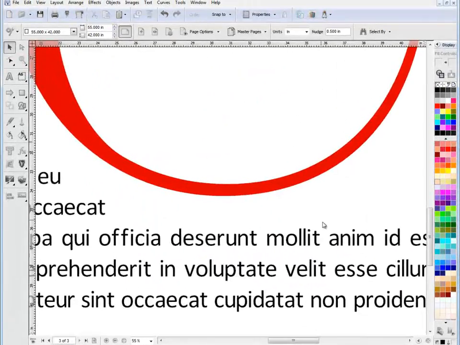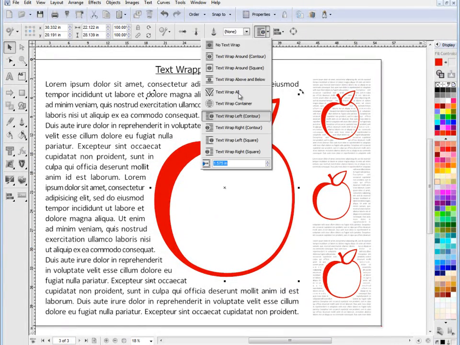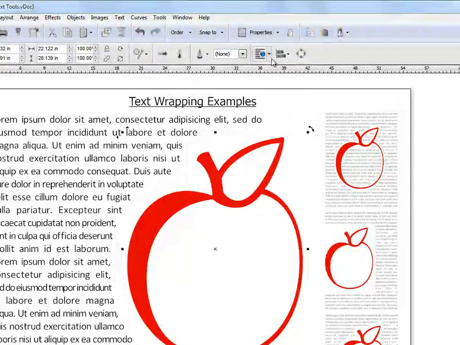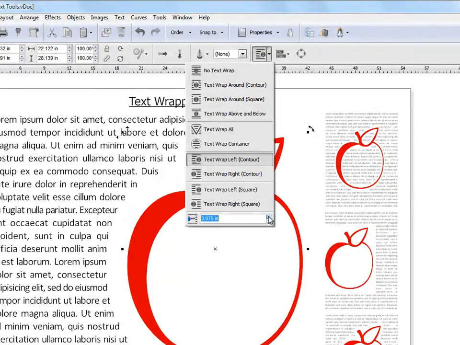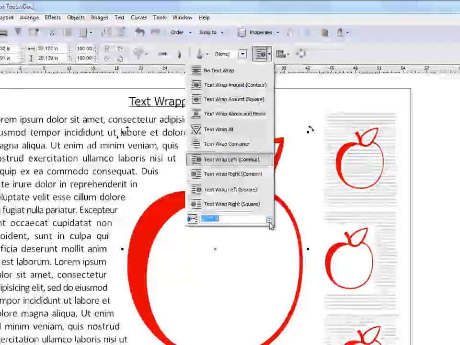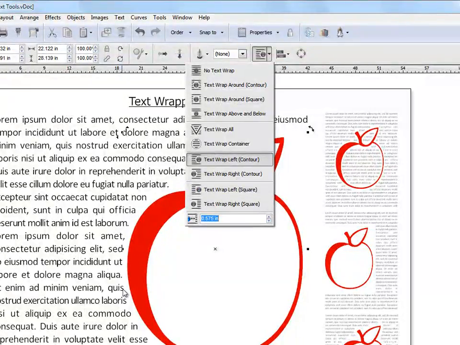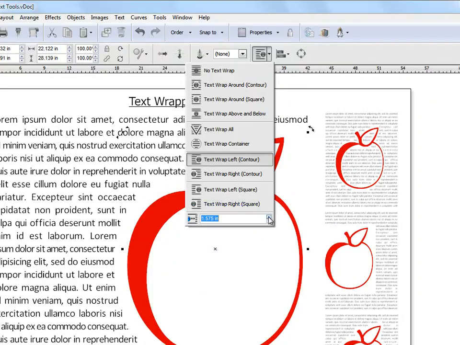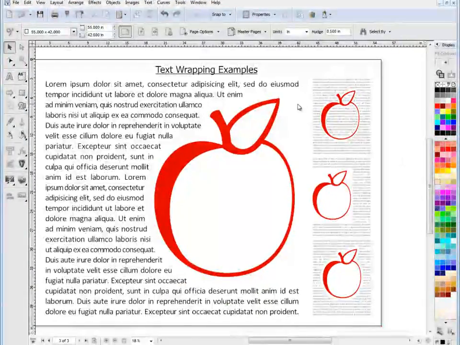And if I slide over to the left here and zoom out a little and click on this object here, the other thing you'll notice is that you can actually set an offset. Now VinylMaster remembers that once you do it once and come back to something, you actually want to keep this up. So by adjusting this offset, I can bring it in closer and closer or further and further away. If I hover the mouse over there, it'll tell me in different units. I'm setting it to 40 millimeters in this case, and you can see the feet and yards there as well. So that's how text wrapping works on an object.